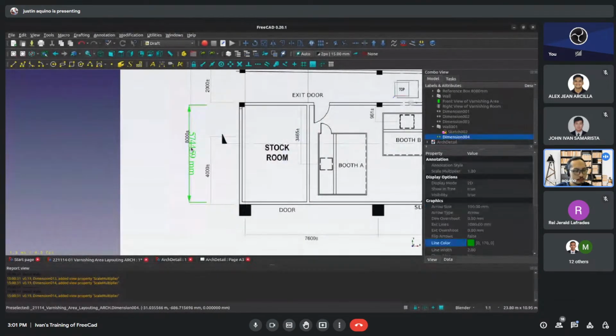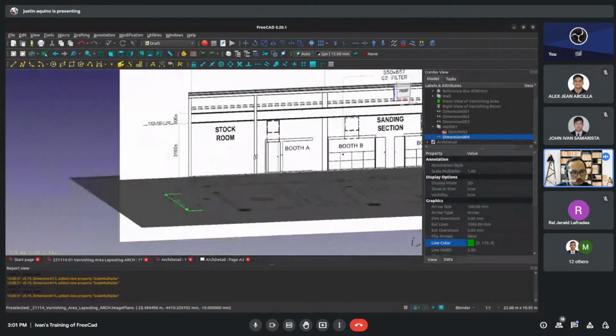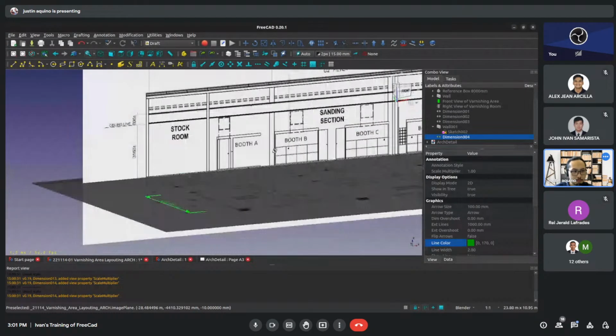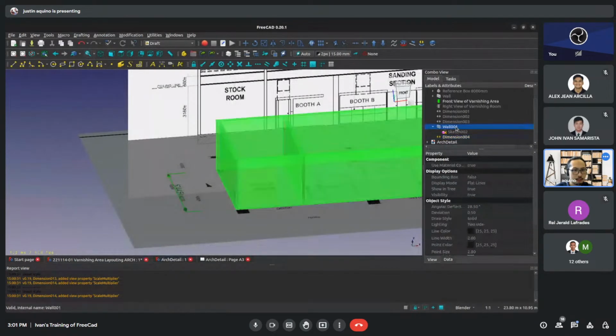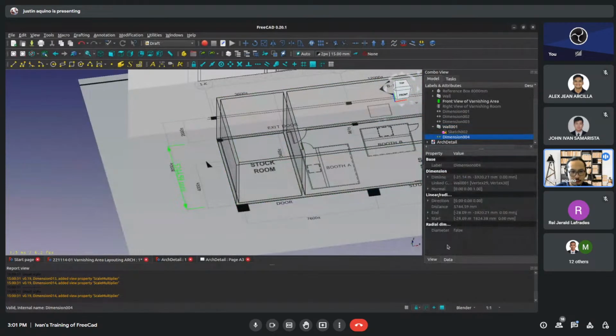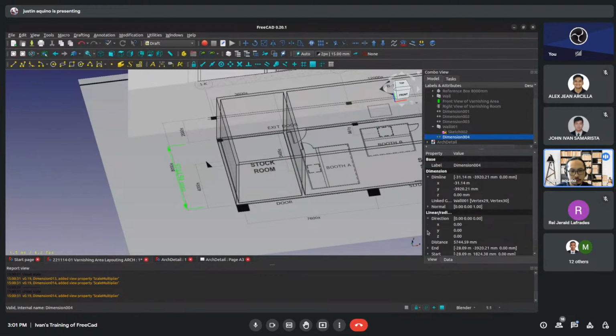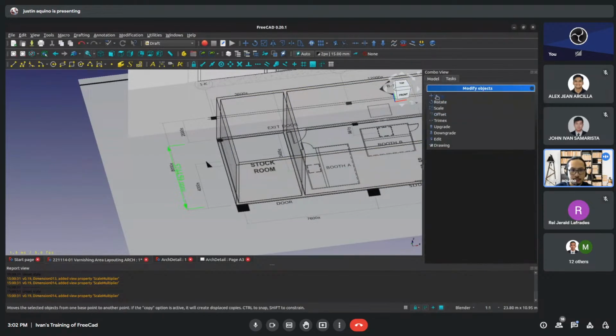So yeah, if I point it at an angle so that you can see where the dimension is set, you could see it's there. I can change the position of it here under data. Sorry, not data. You're supposed to be able to do it in data, but I've only successfully done it here under move.